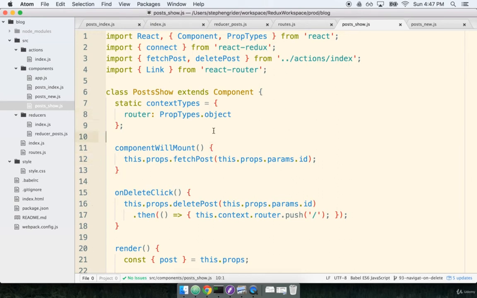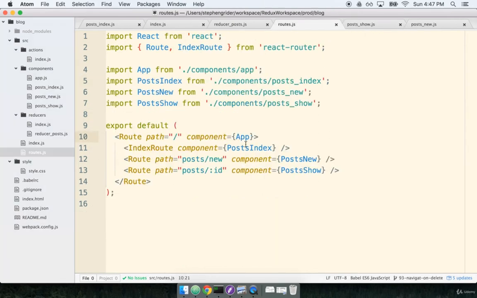First, let's talk about ReactRouter and what it did for us. ReactRouter took over the process of figuring out what components needed to be rendered on the screen at any given time. It did this by taking a look at the current URL and then referencing that with our routes that we defined inside of routes.js. We defined a couple different routes. First off, we always said, always show the app component.